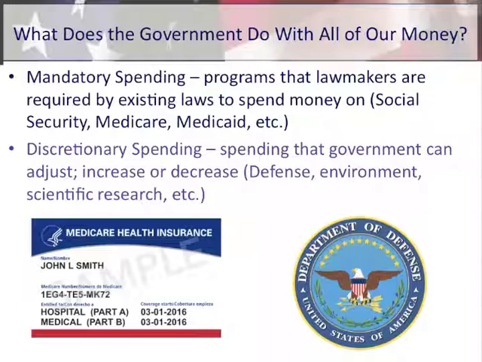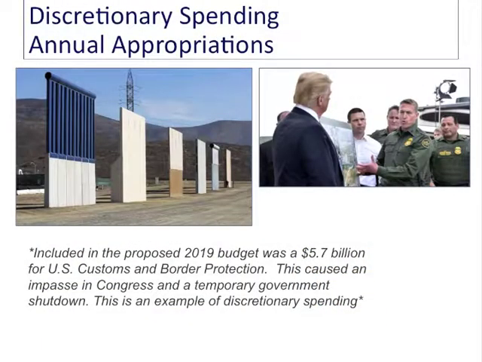So when you talk about discretionary spending, it is at the discretion of that administration to adjust the spending, whether it be on defense or education, NASA and science, research and development. So those things can be increased or decreased, whereas mandatory spending cannot. To give you an example of discretionary spending, we can look at Trump's proposal in 2019 for a border wall, and President Trump asked for a certain amount of money for this project, but nonetheless, this would be an example of discretionary spending, as he can either receive increased or decreased funding from Congress to build the wall or not.